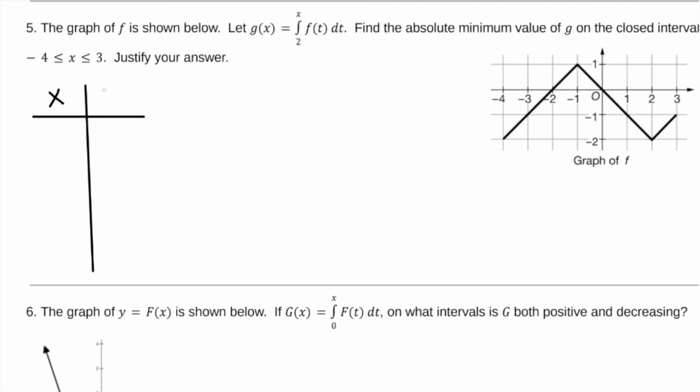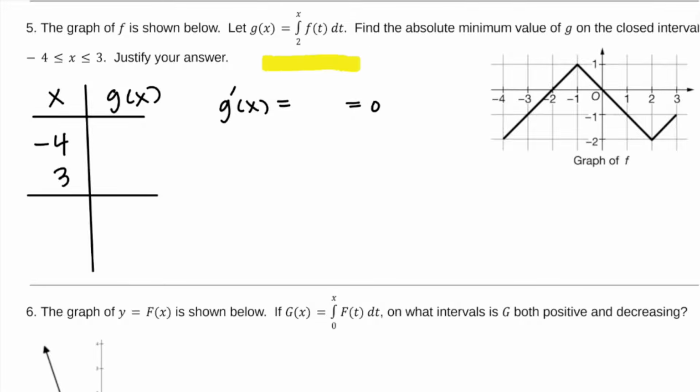So I'm going to need x versus g of x. Okay, so we're definitely considering the endpoints, but we're also going to be considering any place where g prime of x is equal to 0. Okay, we're going to need to, again, just like we did on the last one, really emphasize that we know what g prime of x is, because that's the important thing here today, and really generally in this class. This is a very important concept, that g prime of x is going to equal f of x if g is the integral of f.